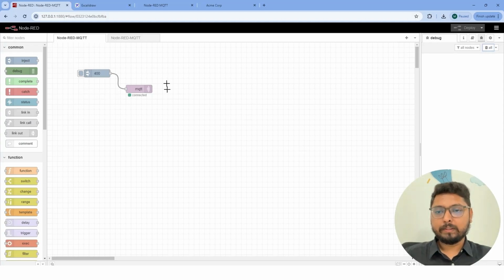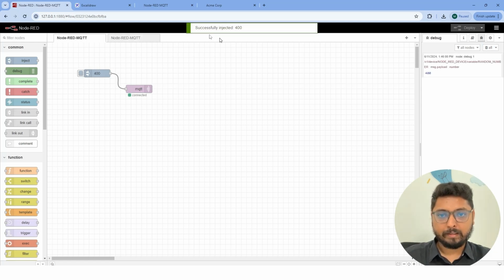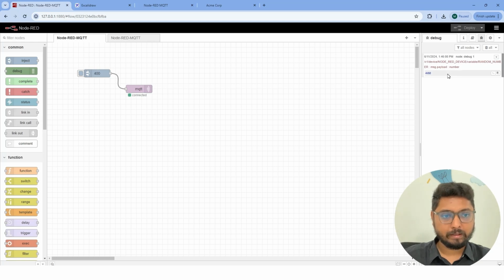Now as you can see, the MQTT out node is connected to the MQTT broker successfully. Let us test the workflow over here. We will hit the trigger node button manually and it shows successfully injected the data 400 on this particular topic.